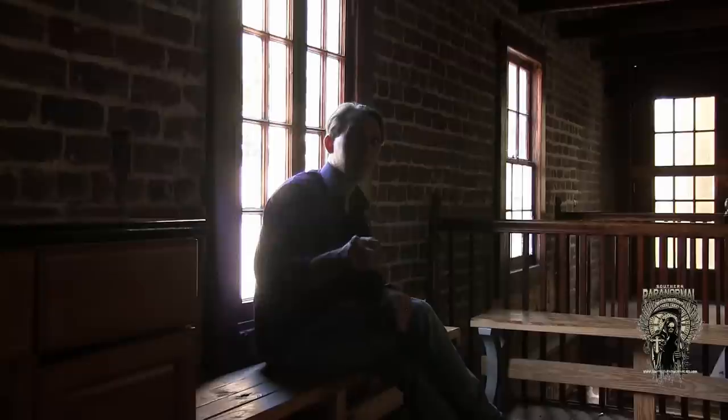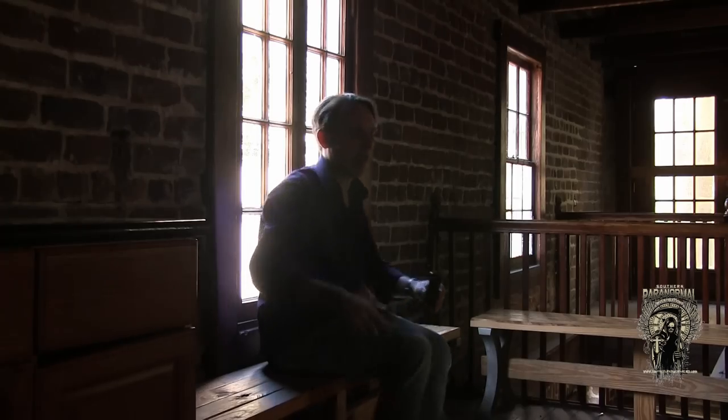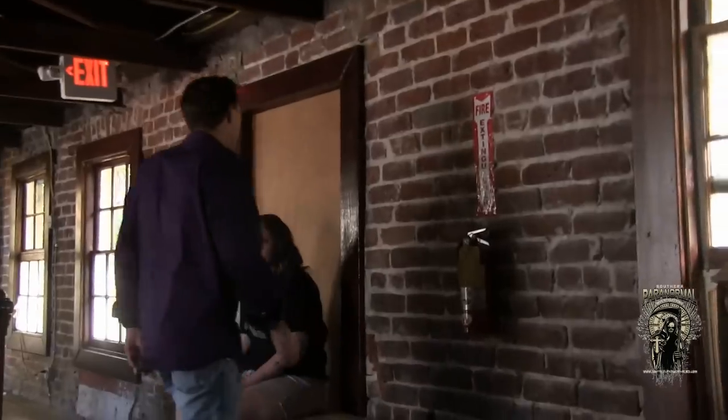Because it was not a person. When it came out of the room, it was just a solid black shadow that was three-dimensional. Might as well have been. And when it moved its arms a little bit like this, and it moved at a fast walk. That's how fast it was. It didn't charge like it was running, it just walked very fast with purpose.